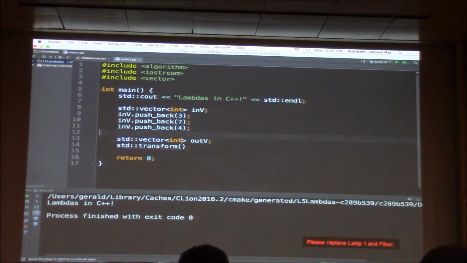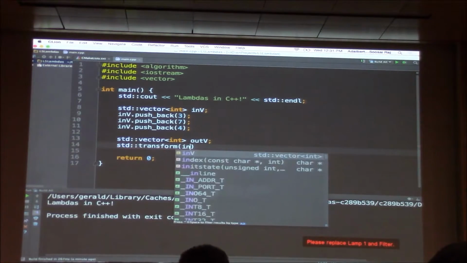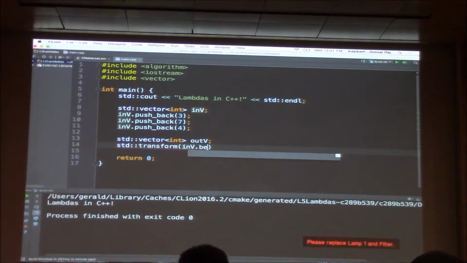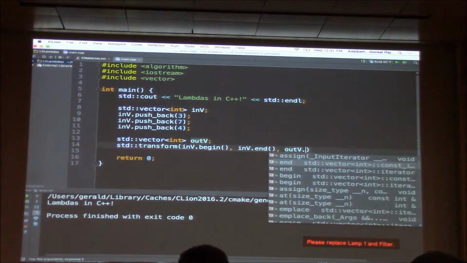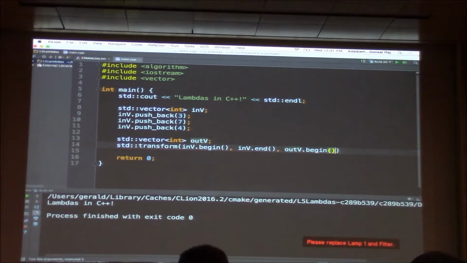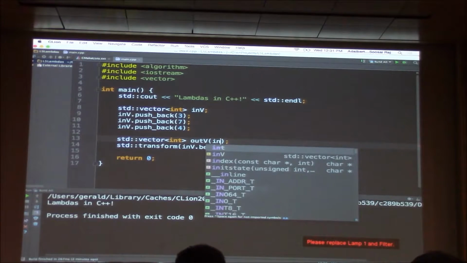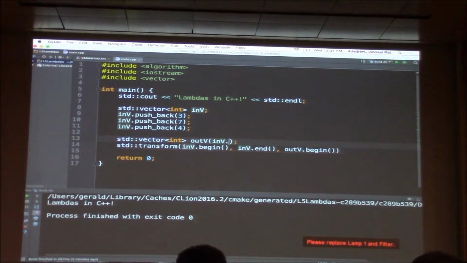Then inV.begin, inV.end, then outV.begin. But for outV, we have to specify the size here, so I am specifying the size to be the input vector size. This is how you specify a size for a vector when you create it.